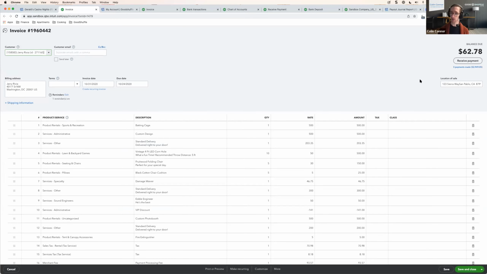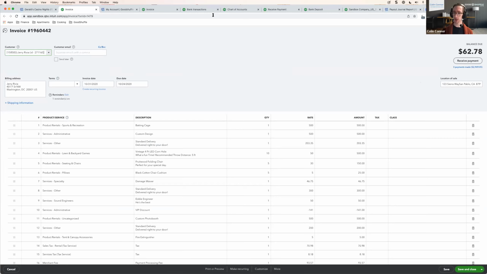So here's where we can see we've got the invoice in QuickBooks Online. What I'm going to be doing to get us started is breaking down the invoice and the journey of the invoice step by step. That way you know what options are available, and you'll also be able to know what options can be customized and controlled on your side as well.